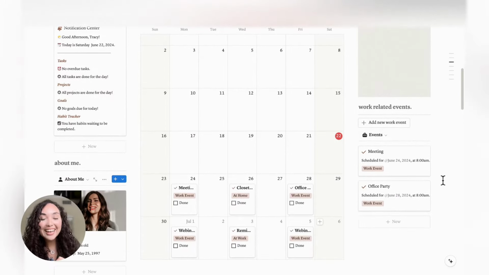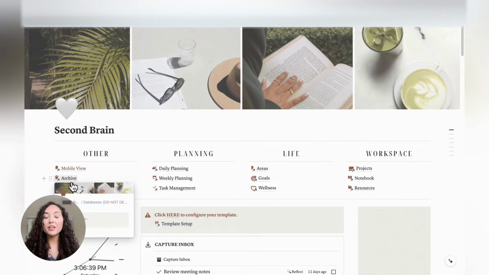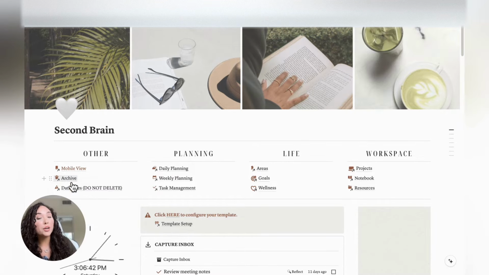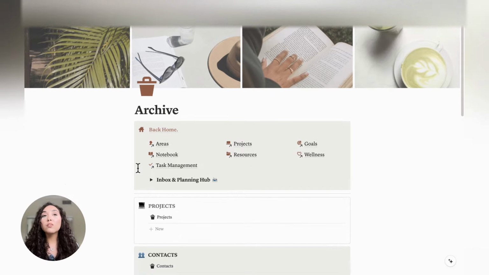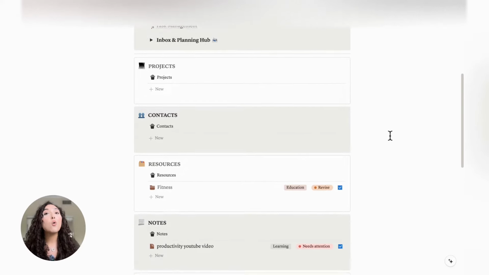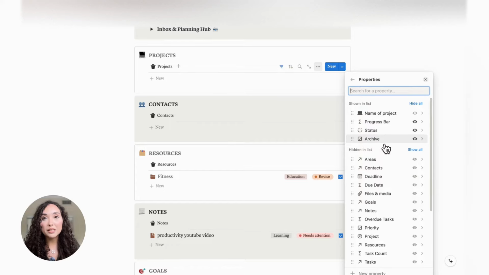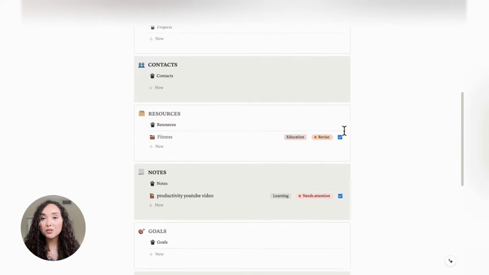Okay, now let's go ahead and explore the archives page. So according to the PARA method from Tiago Forte's framework, archives are designed to store information that is not currently needed but may be valuable for future reference. So this helps keep active spaces clear and enhances focus on current tasks. So to facilitate this, each database here includes a checkbox property which allows you to selectively archive data from any of these databases, so separating and preserving it as needed.